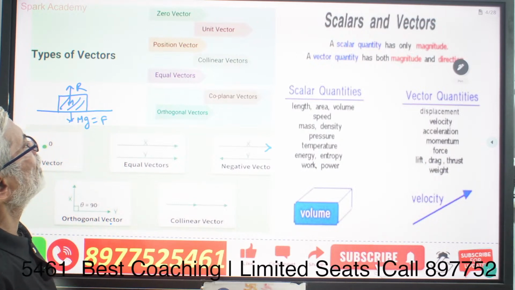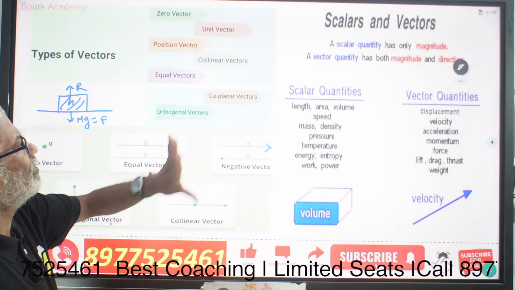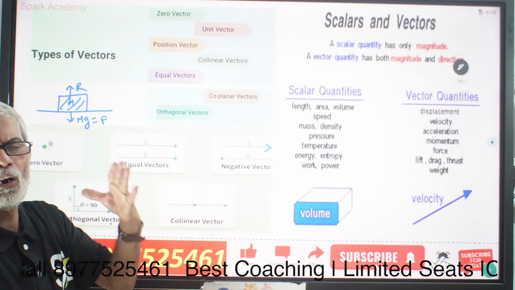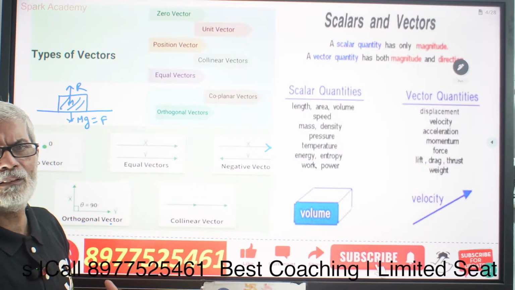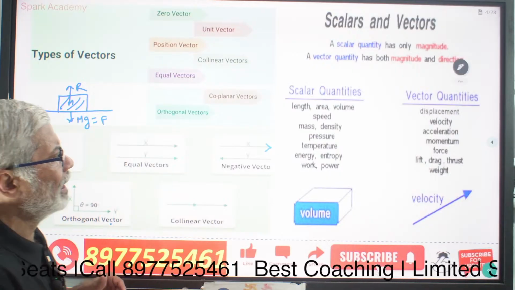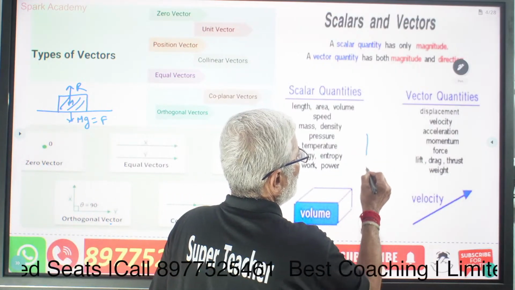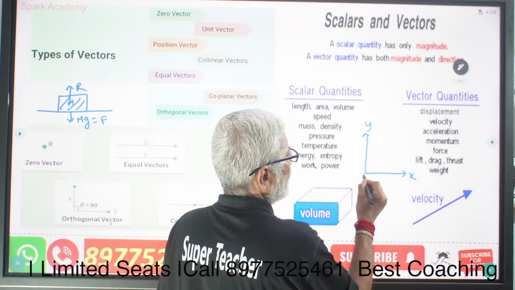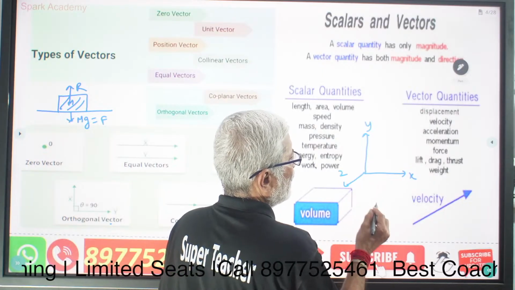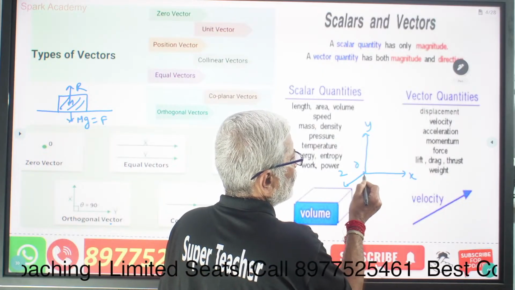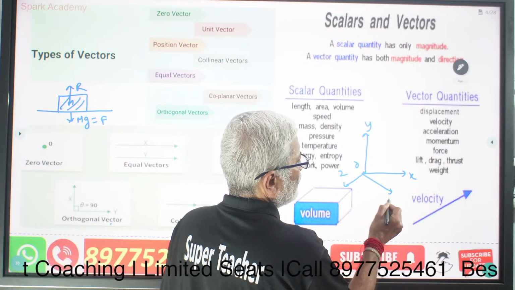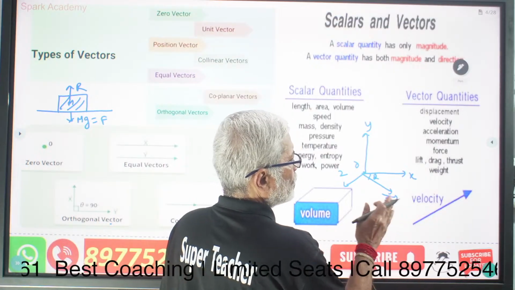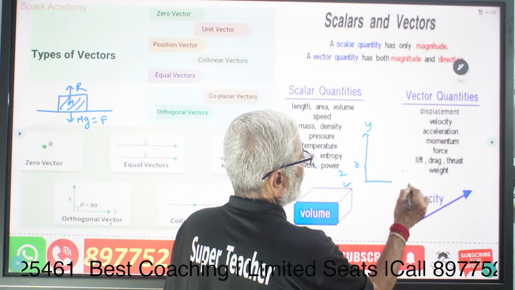Now what are coplanar vectors? Coplanar vectors are vectors lying on the same plane. Suppose xy plane or yz plane or zx plane. Suppose for example, I draw a diagram. Suppose this is x, this is y, and of course this is z. This is origin O. Suppose this is the direction of your linear momentum at an angle theta. Once again I will draw.